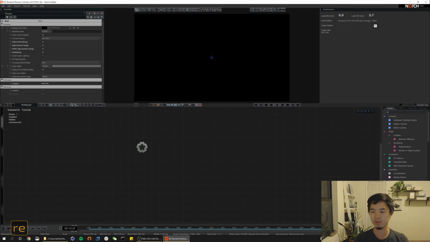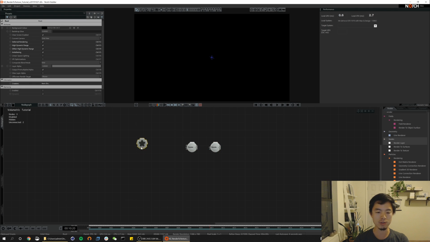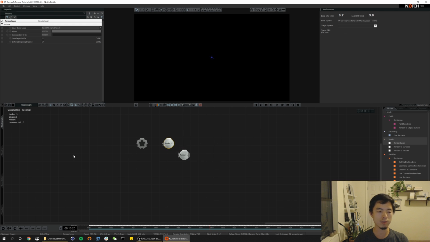I think a lot of people are confused by exactly what they do and what their purpose is. They're very similar in ways, and yet they function in totally different methods in terms of what you're trying to accomplish. So let's start with a render layer. I think that one's easier to understand. You can think of it like a mini root node. It's something that lets you make a sort of subcomposition, or the equivalent of putting another layer into this layer. This is most commonly used when you want to apply a different set of post effects to certain areas of your scene.